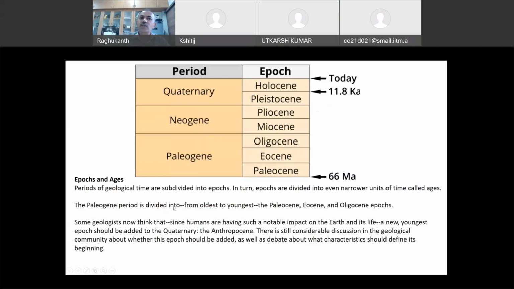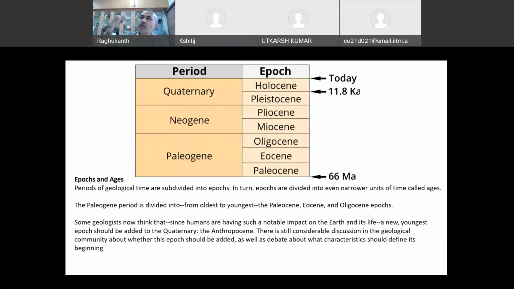Since humans are having a notable impact, they say that nowadays people have started a new phase, because we have modified the earth and the geological things. Because of humans, many mountains and lakes have been filled up, and there is a lot of pollution. So many things have happened. Now geologists are trying to add one more after Holocene, the Anthropocene, because of human beings and the industrial revolution. The whole planet's geological process has a significant effect. They wanted to add one more epoch. Of course, a discussion is going on, but till now we have come to epochs.